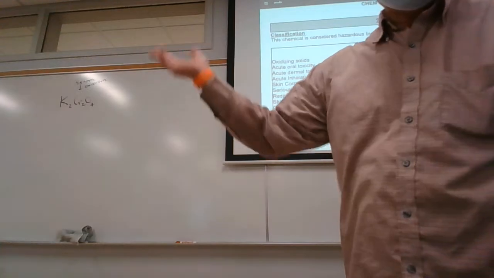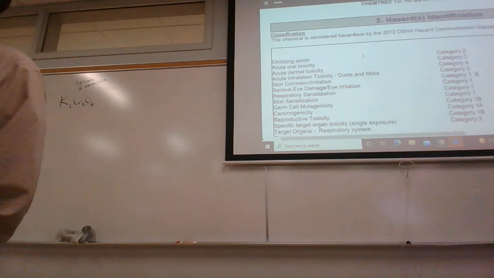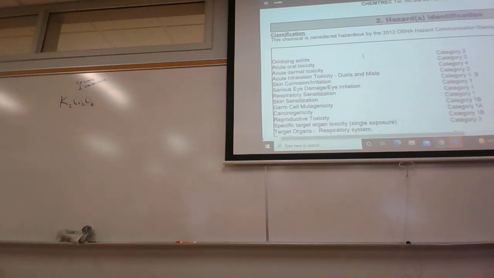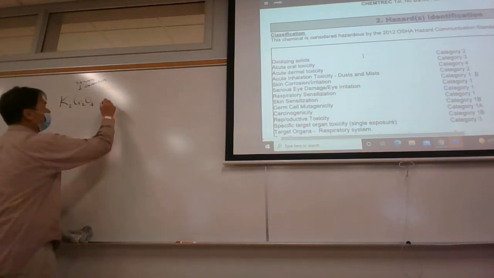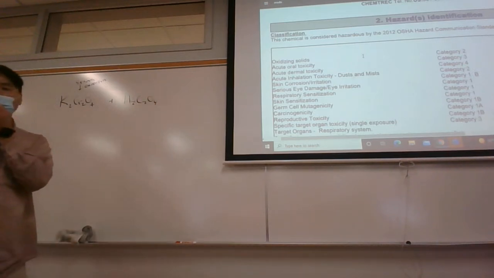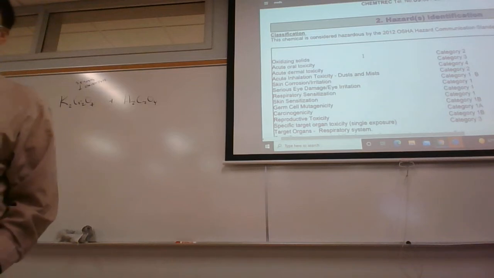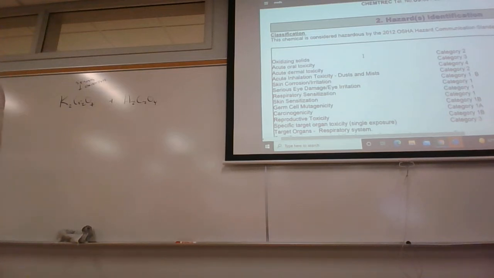Okay, this being a powerful oxidizer, we don't want to mix this with the wrong stuff. If you mix this with something like ethanol, which we're also using in this lab, that could create a bad reaction. But what we're mixing this with is this. What's this called? Not acetic. Acetic acid is a carboxylic acid. This is a carboxylic acid as well.